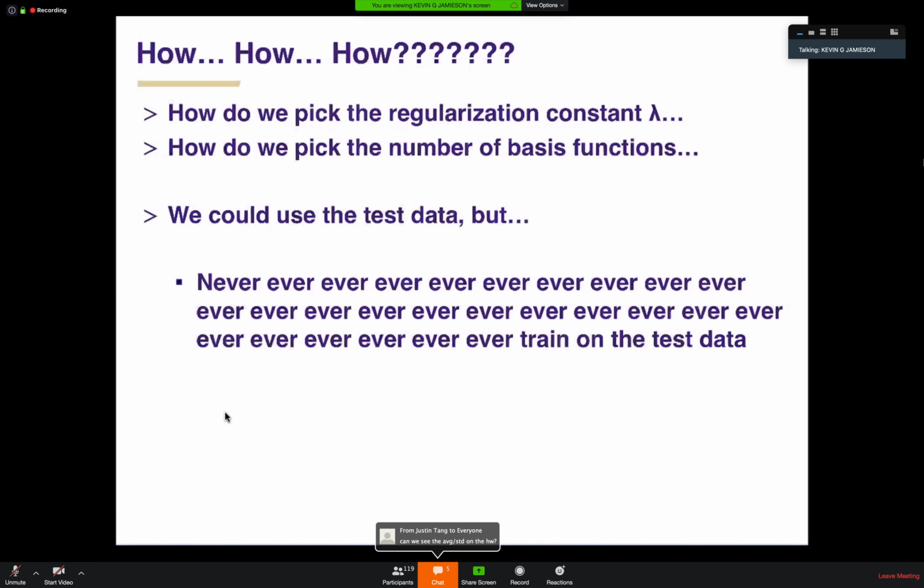You've done all your training, you've picked all your hyperparameters, you've picked your lambda, and then the only time you look at your test set is right before you give the predictor back to your boss and say, here's my predictor. And your boss says, oh, but how good is it? And then you're like, oh, right, I should go run that on the test set. And then you run it, you get a number back and you report it to him or her. That is how you should think of the test set. It is not something that you tune hyperparameters on.